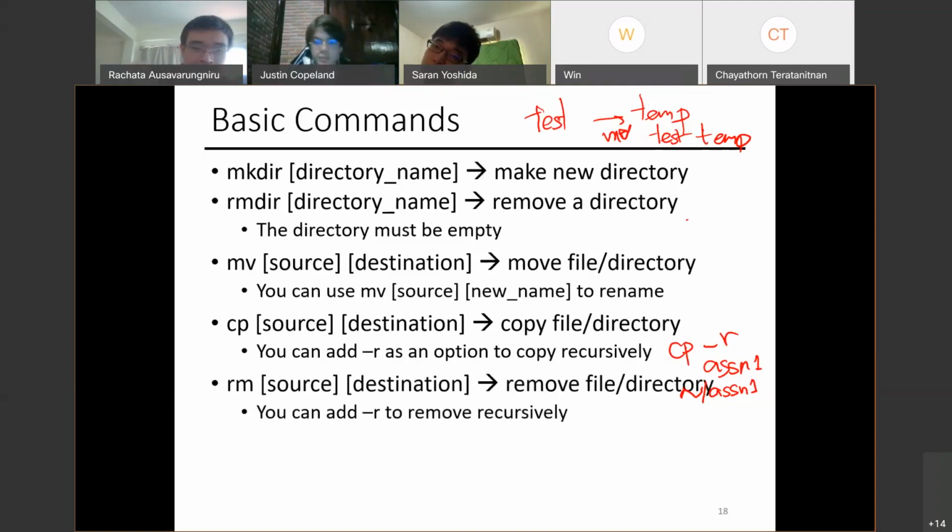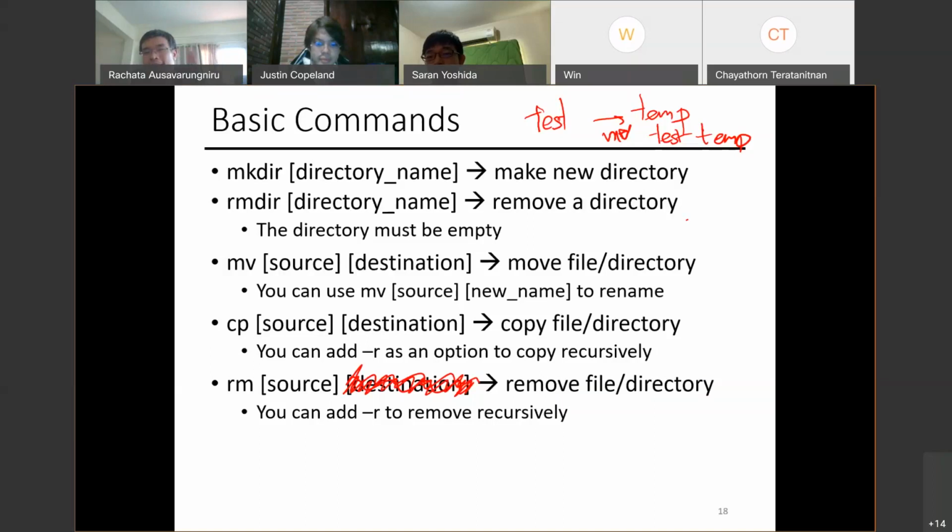rm, so let me remove this example because it actually goes over the text. rm stands for remove. No destination needed. My bad, it's not supposed to be there. rm source, basically removes that file. You can add -r to remove recursively.